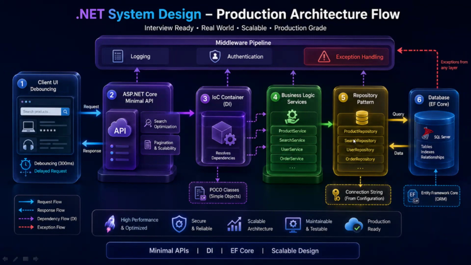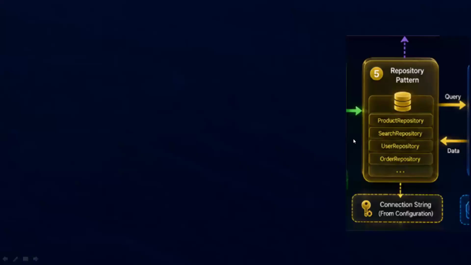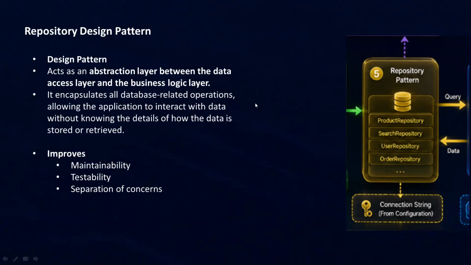So with the help of the repository design pattern, what can we achieve? Sometimes one application can use an Oracle database, another application can use a SQL database or MySQL database. Where I can add all this, you can create it as a repository in one place. So that is the reason it acts as an abstraction between your data access and business logic.